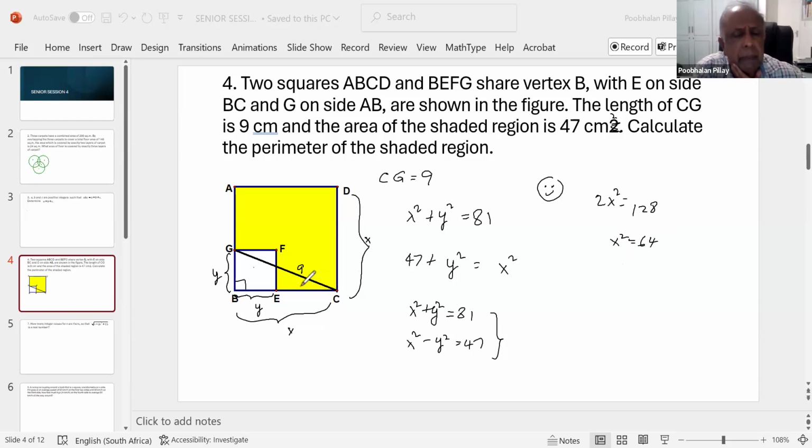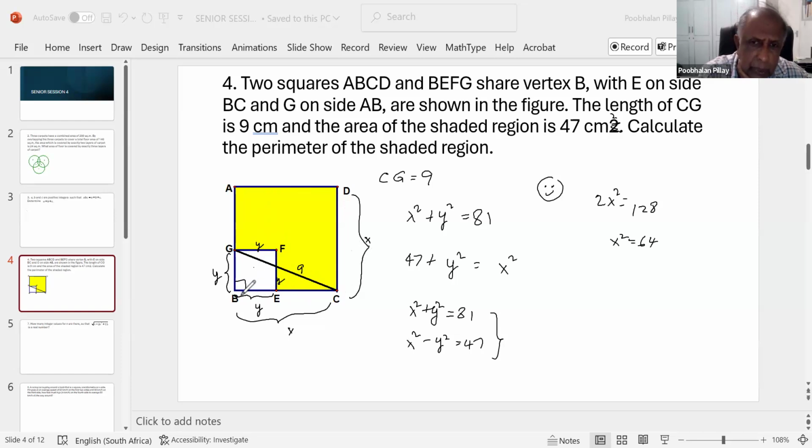I just want you to observe something. The perimeter of the shaded region, now listen carefully. If I start now, I can go up here, go up there. Okay, I'm hitting the side of the large square, hitting the side of the large square. And here, I'm hitting part of the side of the large square. Right. But I need to add these two pieces. But observe that this piece is also y. Right. And this part here is also y here. So the perimeter is that plus that plus that plus y plus y.